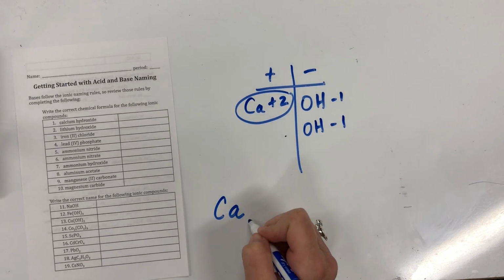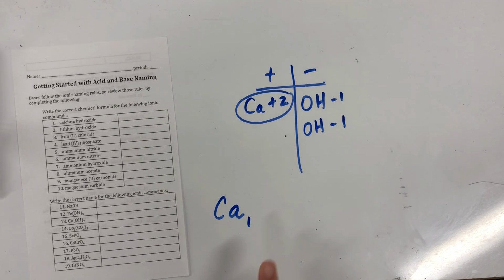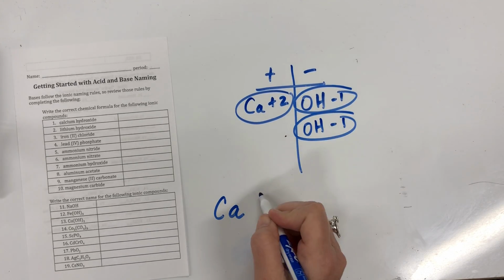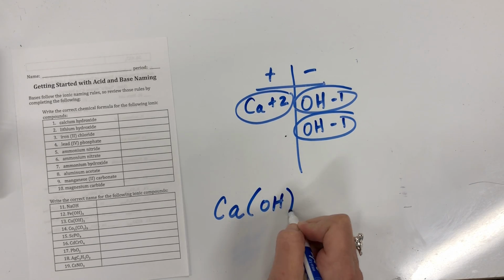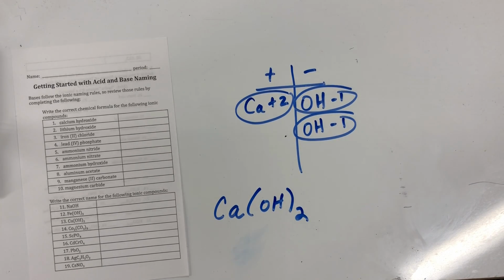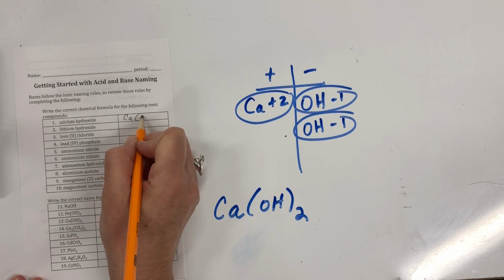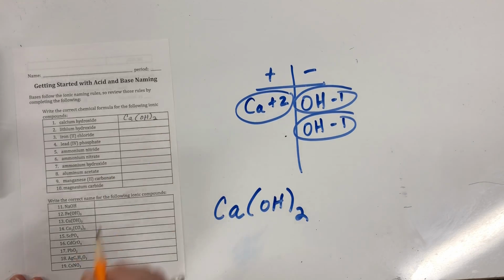Remember, in chemistry, we don't write a 1. We just leave it out. We understand that it's there. For our hydroxide, I count, I've got 1, 2. Let's go ahead and put that in parentheses and add our 2 at the end. And that 2 shows that I have 2 hydroxides. Each one has an O and an H. So now I can go into my sheet here and I can write Ca(OH)2.